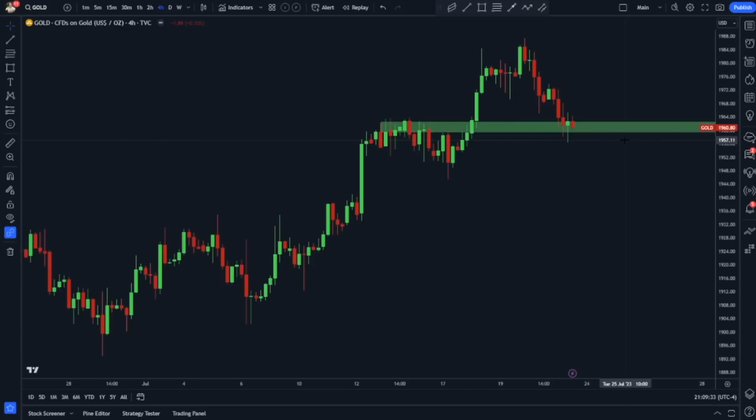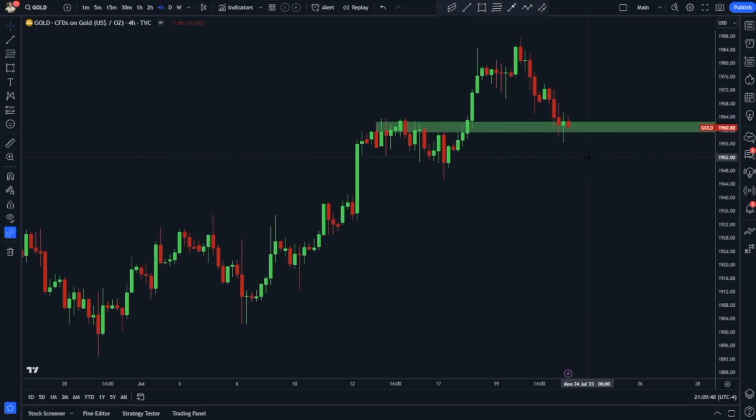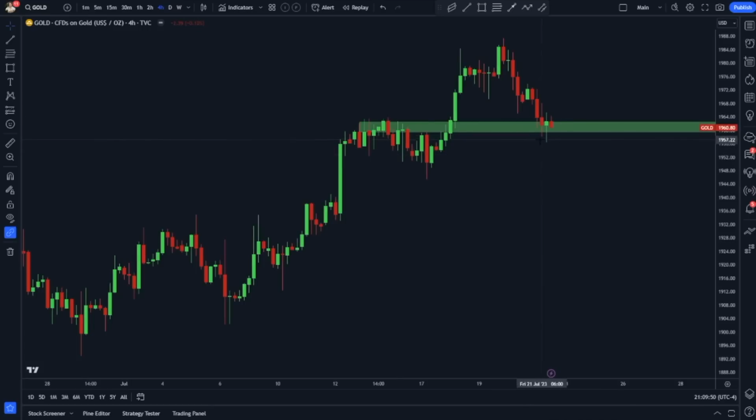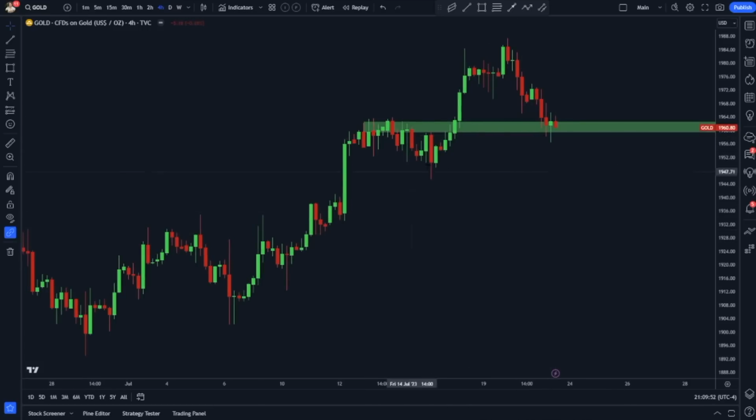Some traders like to get in and get out. I personally don't mind holding trades for several days, and I mentioned earlier on that swing trading is preferable for people who have very busy schedules, or perhaps you don't have a busy schedule, but you don't want to sit and stare at the chart all day. Me personally, I'll give you my take or my position. I run a software company and this YouTube channel. It keeps me very busy outside of just what I want to do with trading. But on top of that, I also don't enjoy sitting and staring at price charts for several hours a day.